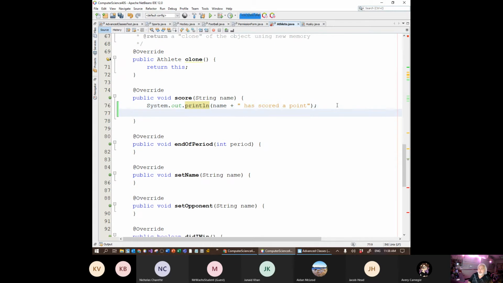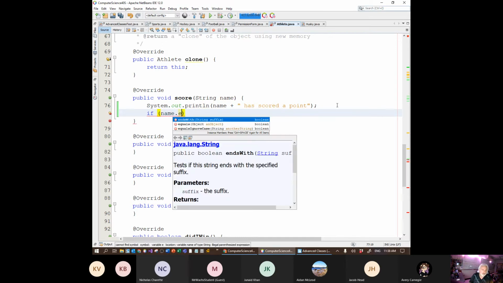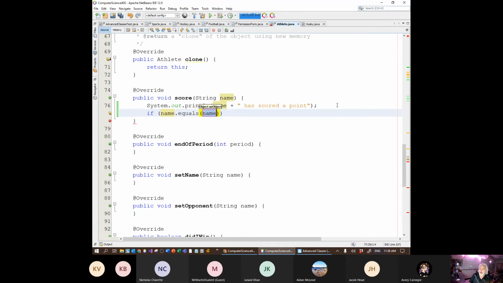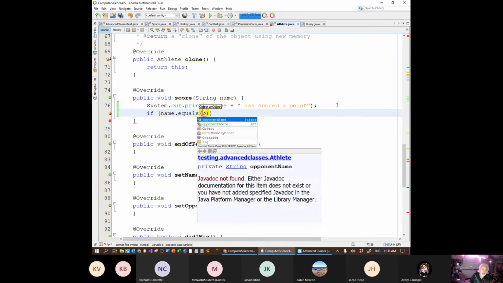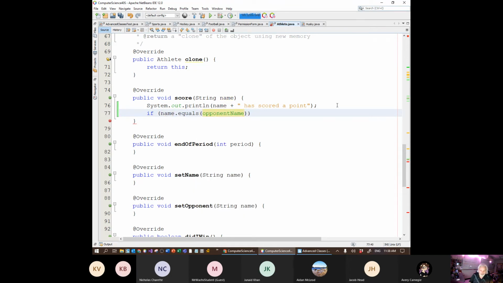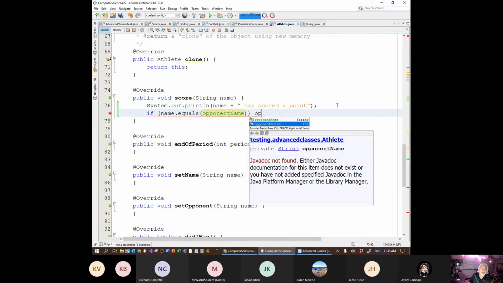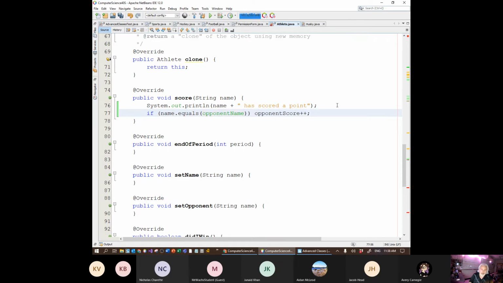Also, if they score a point, I have to give that point to somebody. So I can use a little if statement. If the name dot equals my opponent name, then increase my opponent score by 1. My opponent just got a score.